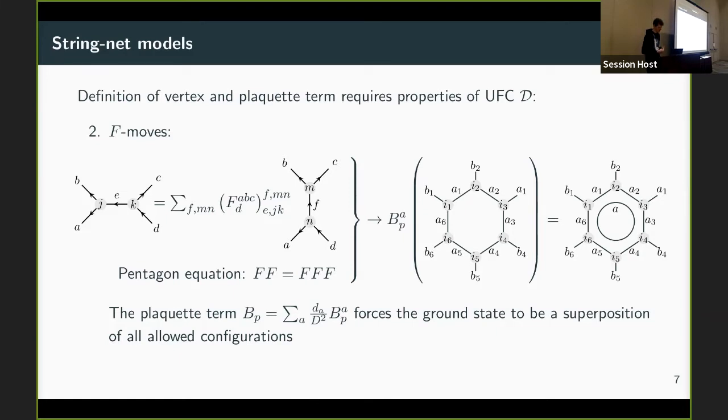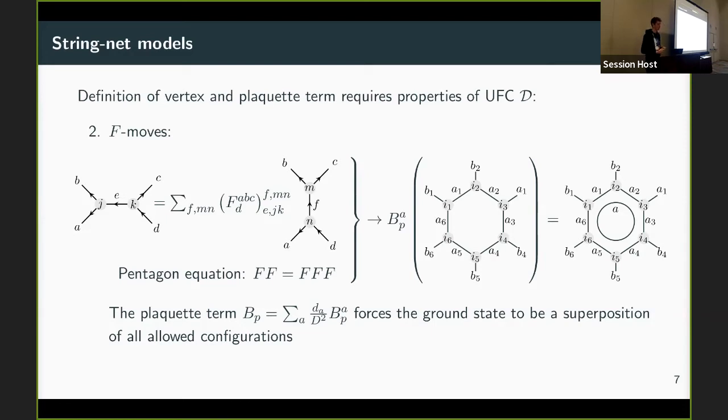One way to think of these F moves is that they essentially express some kind of RG fixed point structure, and that if you were to look at this vertex from far away, you wouldn't want to be able to distinguish whether it's resolved horizontally or vertically. So you want these to be related by a unitary. That's sort of an intuitive way of thinking about these F moves.